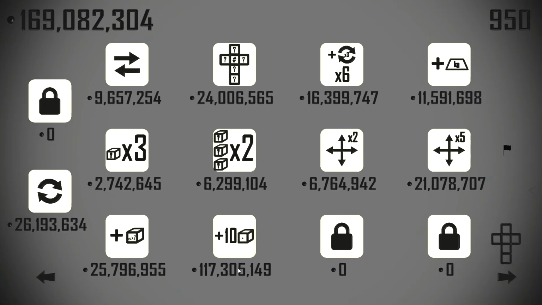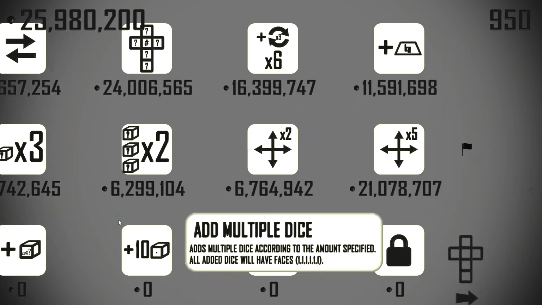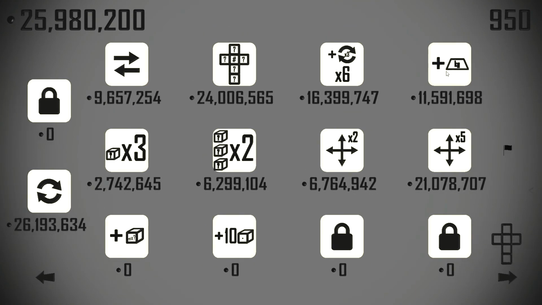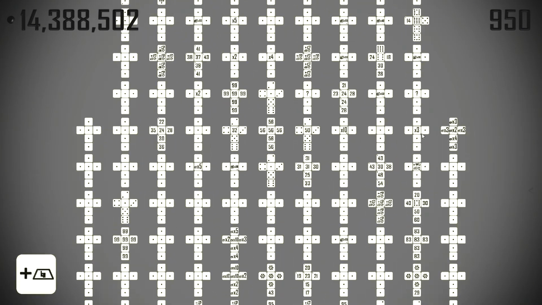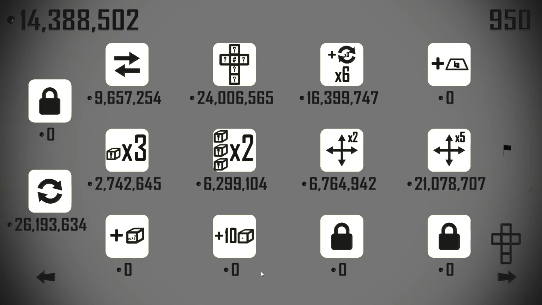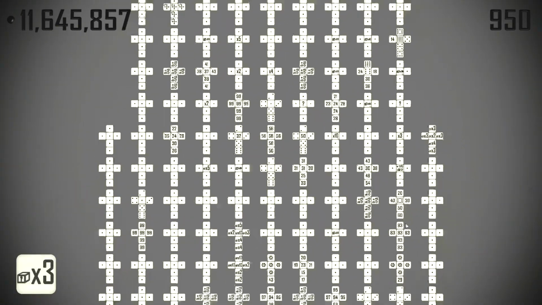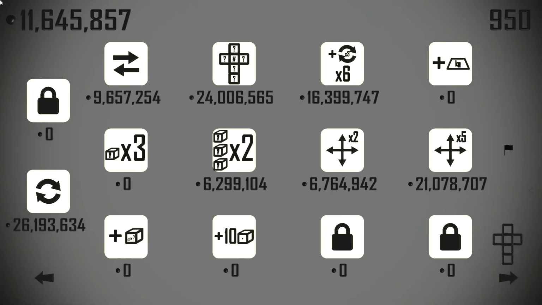Alright, anyway, we need more dice. Number one priority. Second priority, we need more dice. And third priority, we need weight for said dice, and then single face multiplier. I'll take that as well. I believe there was a 3 times, yep. And then, yeah, where's the single face? Beautiful. And let's just go for it.